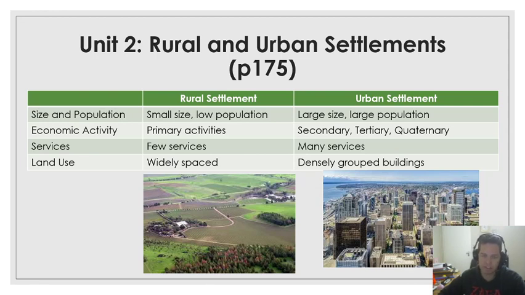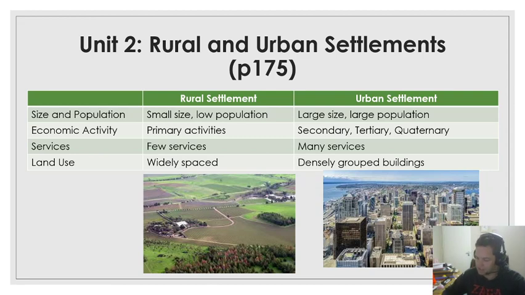And then quaternary activities are the trade in data, buying and selling data or information, like Google. Google would be a quaternary industry. Facebook or Instagram would also be quaternary industries. They're dealing in data. And that is how you define rural versus urban. Rural does not mean it's a rundown area and it's very poor. It means there are primary activities taking place. Just like urban has a very simple definition, that there are secondary, tertiary and quaternary activities taking place.